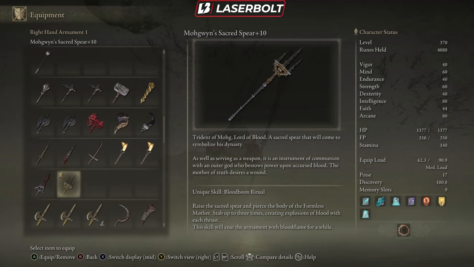Today I'm gonna teach you guys how to get the Mohgwyn Sacred Spear, by far one of the best weapons in the game right now. You need to get this weapon right now, especially after the patch. I put a crazy build together with this. You guys are definitely gonna want to check it out.